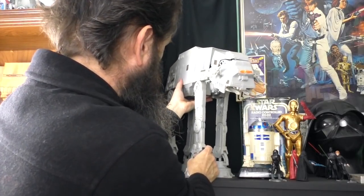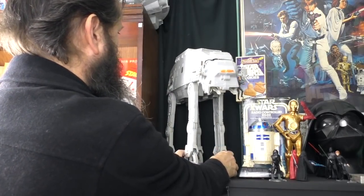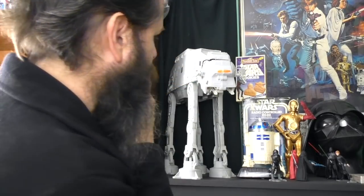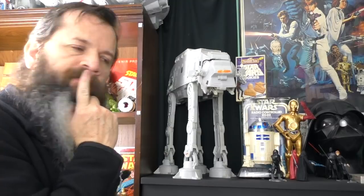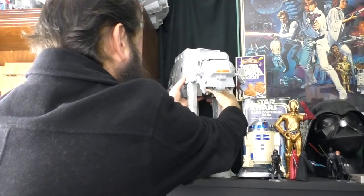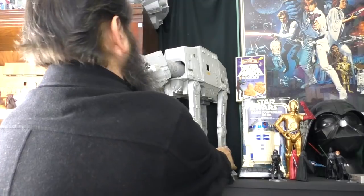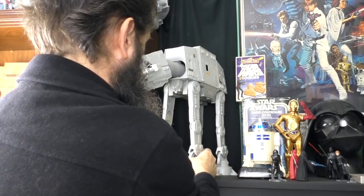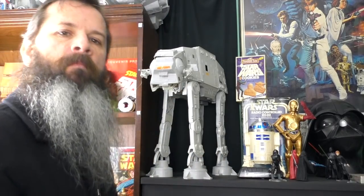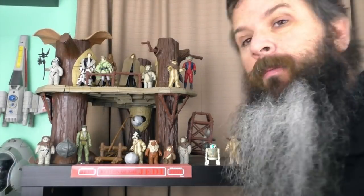Oops, nope. Put it back up. Put it like that. There we go. This way. Better. Now I need to figure out where to put my Ewok village.